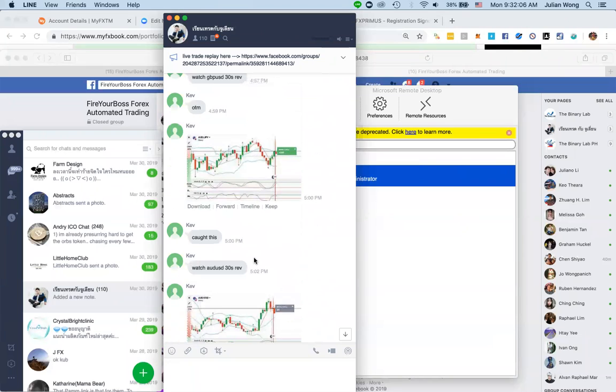I was sitting down with him a couple of days ago, and he was sharing a new method that he came up with, and he wanted me to teach it in my group. He said, could you teach this to the people in the group, so that I can use it in my sessions, because if they don't know what to do, they're not going to be able to take part in these trades. And I personally think this method is working right now.